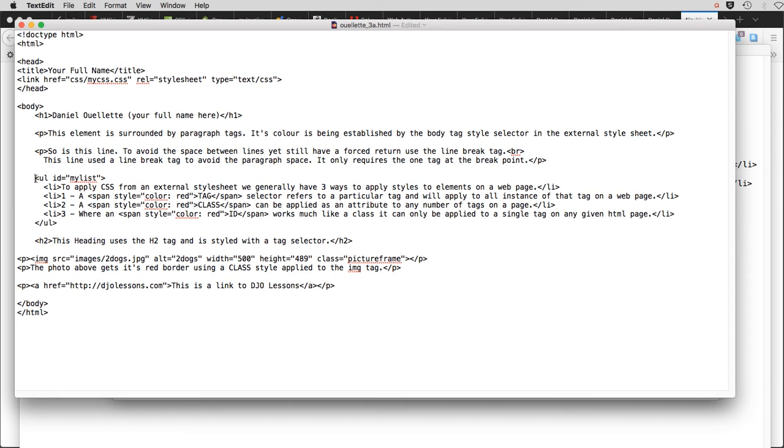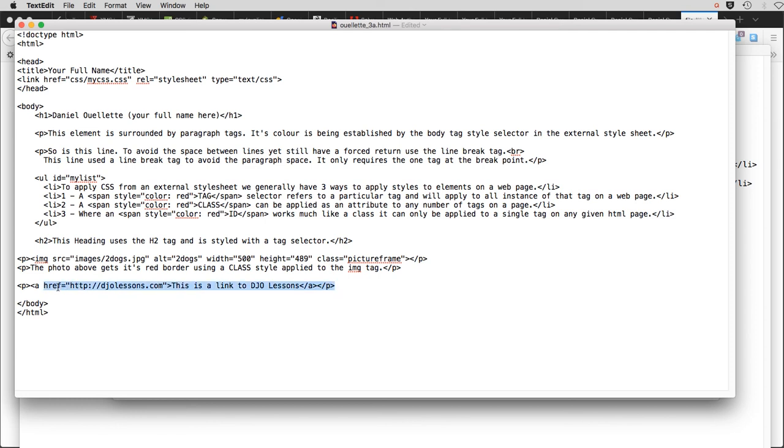Then I have my unordered list, and my ordered list has the ID reference right there, and then my list lines, and then my closing list tag. Now the H2 tag is very simple, just H2, and you will create a style for the H2 tag. My image, which we've done, right there in between paragraph tags, and the image opening tag does have a class reference within it.